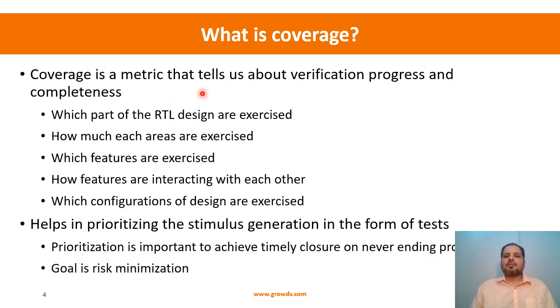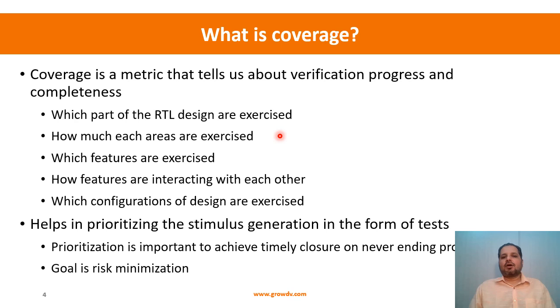Coverage is a metric that tells us about the verification progress and completeness both. During execution, that is in our regression and debug phase, it guides us week on week on how much progress we are able to make. Towards the end when we need to do the sign off, it helps us understand how much of the design has been covered and how many of the features have been covered. So it helps us understand both of them.